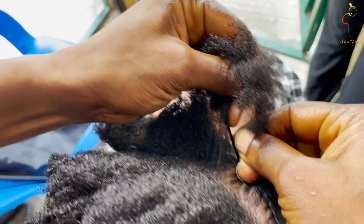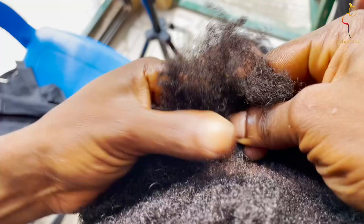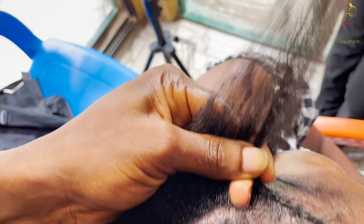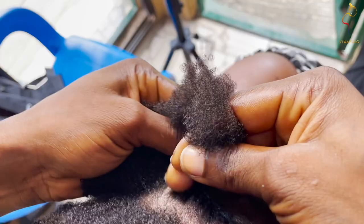You're alternating your three-strand braid, as you can see. I've made the video really slow so that we can see what we're doing. You're alternating your three-strand braid in the Didi manner. That's on top. You're taking it over and over. Right over the left, left over the right, the middle goes to the back. Right over the left, left over the right, the middle goes to the back. That's the pattern that we're doing.